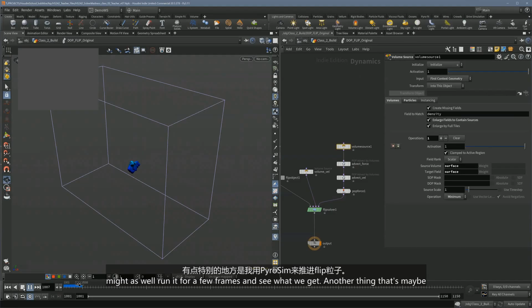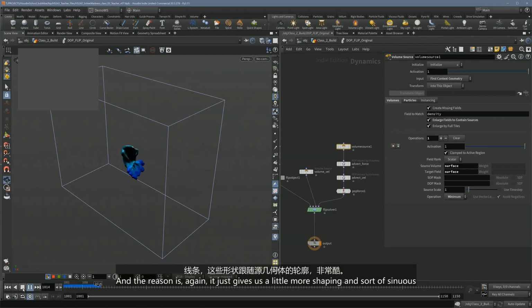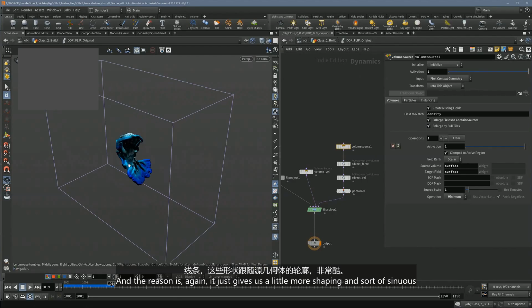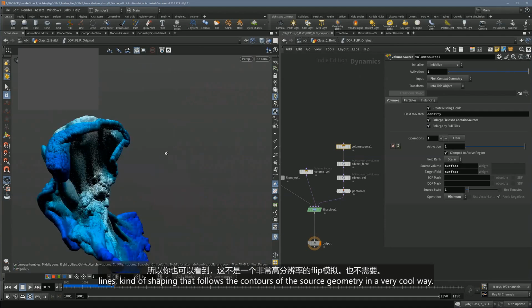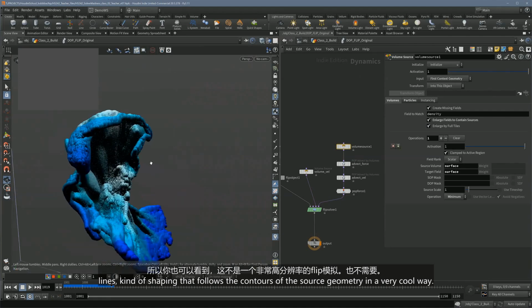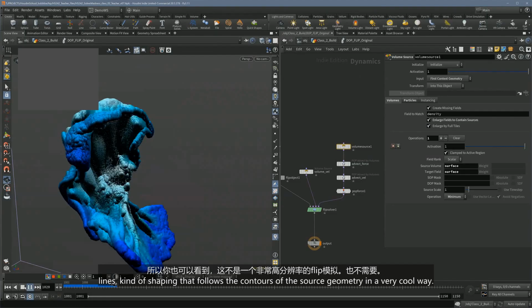Another thing that's maybe a little eccentric in this setup is that I'm advecting the flip particles with that pyrosim. The reason is, it just gives us a little more shaping, these sort of sinuous lines that follow the contours of the source geometry in a very cool way.